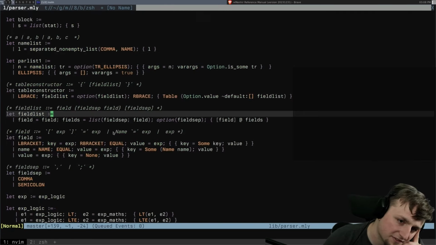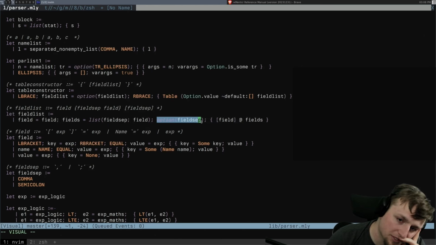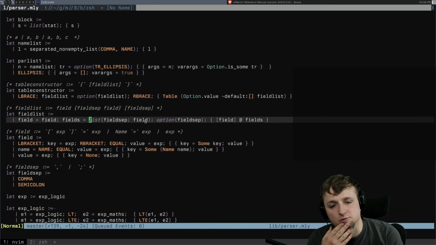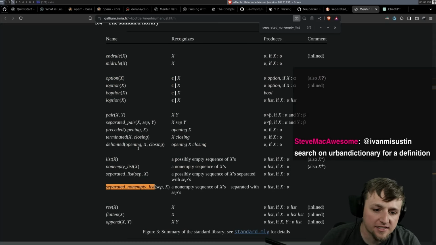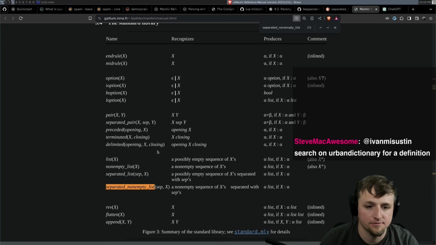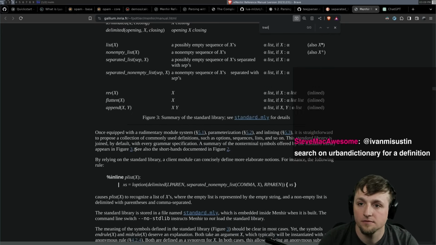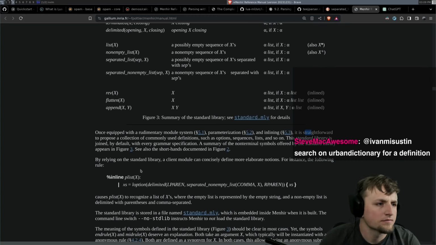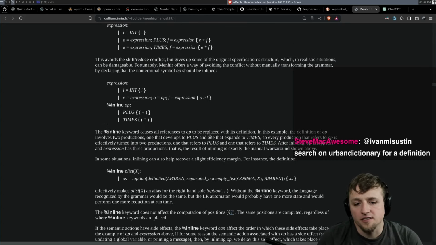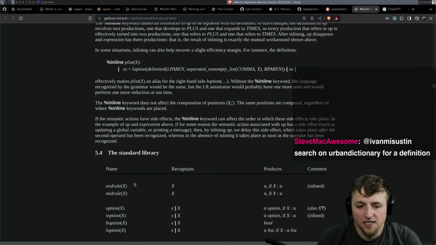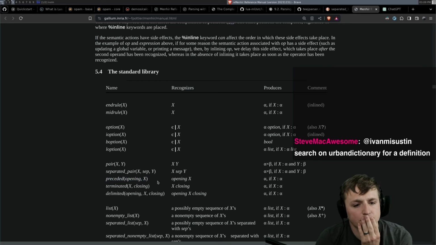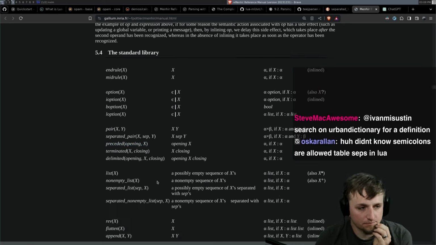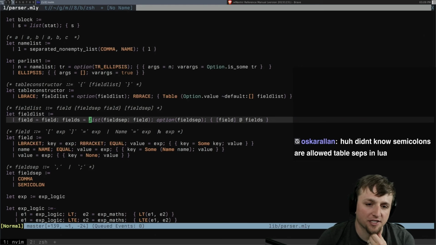That's okay. List of... Oh, this is the same problem that we had when we used list last time, which is pretty annoying. Is there one that's fine with it being trailing? We can write it ourselves, that's fine, but it still sort of feels like... Yeah, you can intersperse them and they can trail.